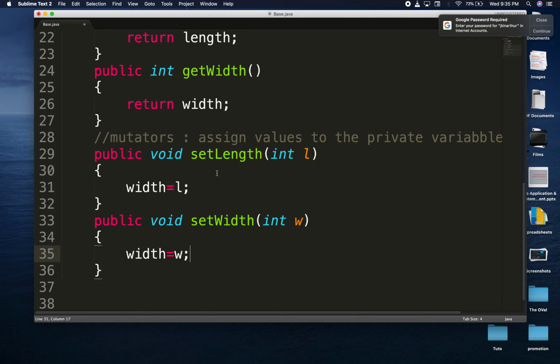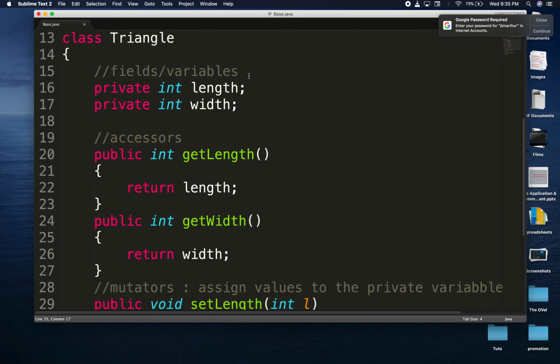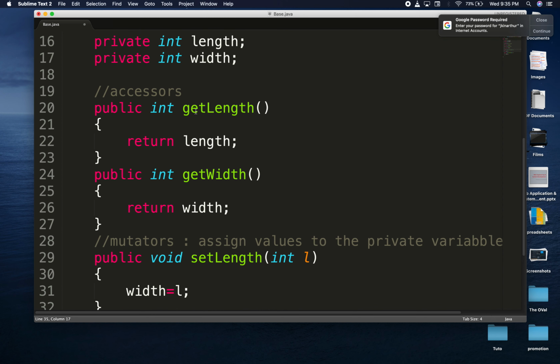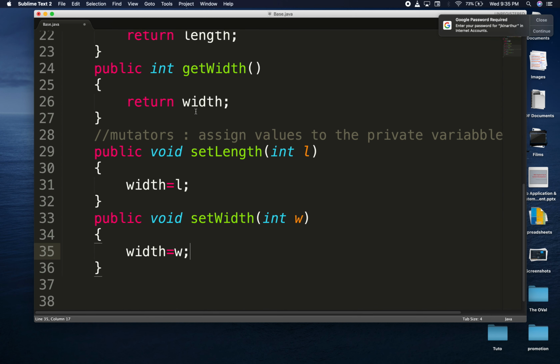Okay, so why did we create these mutators? We created these two mutators because we will need to be able to assign values to the private variables. We have declared them as private. To be able to assign a value to them outside of the class is impractical. It is not possible unless we go through their public methods. Okay, so we have put width in the public method. Again, we are putting it in a public method, which is what? setWidth. So then we can now pass on a value to this variable.